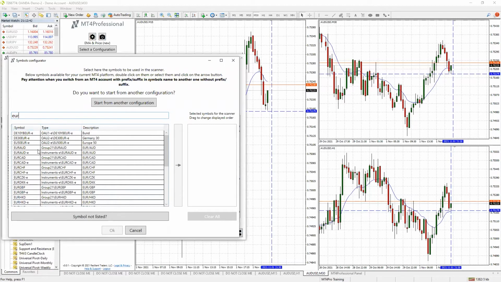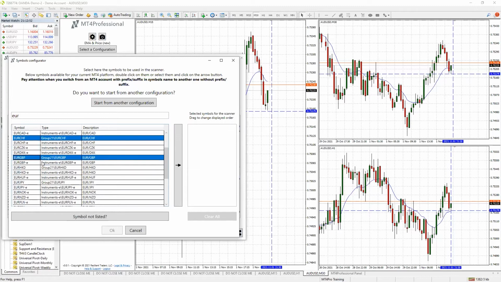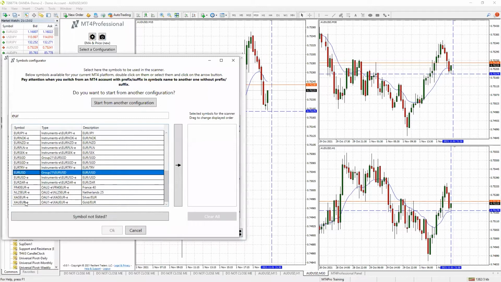So by doing this, then I can go through and select, and if I hold down my control key, I can selectively pick the ones that I would be interested in. Scroll down, pick the ones that I'm wanting. If I miss one, I can always pick it up and add it later. Okay, so I'll click the right arrow to add the symbols that I loaded over on the right.